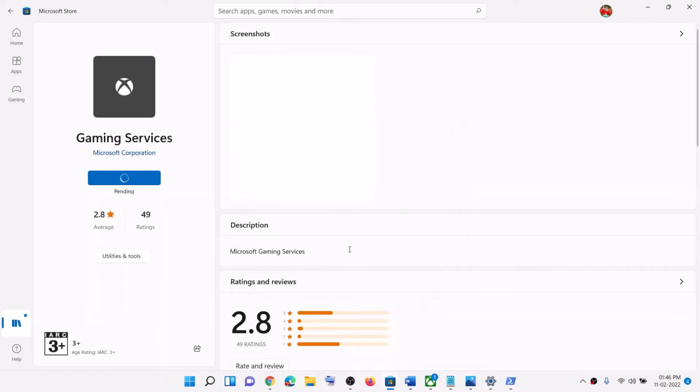Click on Yes to allow and let the download complete. Now once the download is complete, after the installation, now open Minecraft. Now try to install the launcher from store or Xbox app.